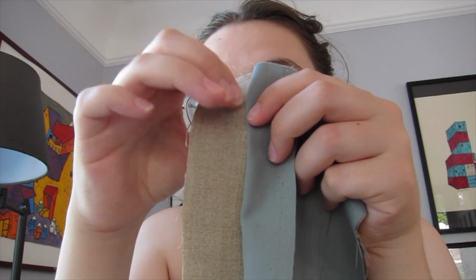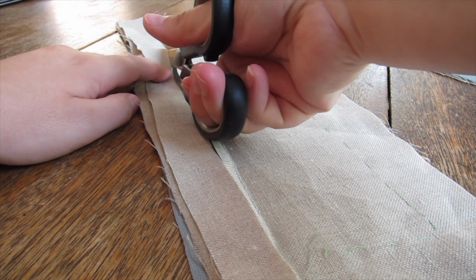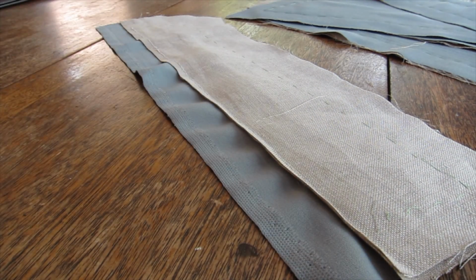I'm going to cut away these 2 extra layers of linen here, and that will give me just 4 layers to sew through rather than 6, but it'll still give me a wool backing for the eyelets, which is what you see in a lot of period stays. And then I'm going to start sewing the rest of the channels, and then the eyelets, of course.